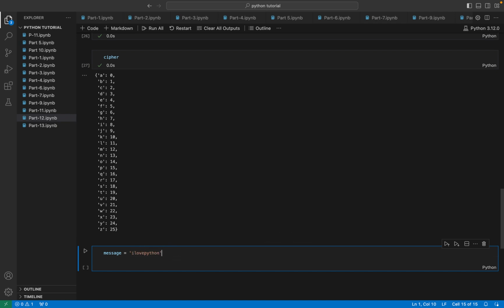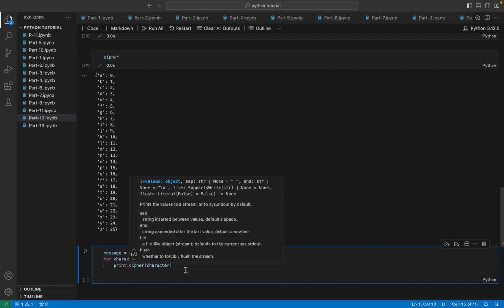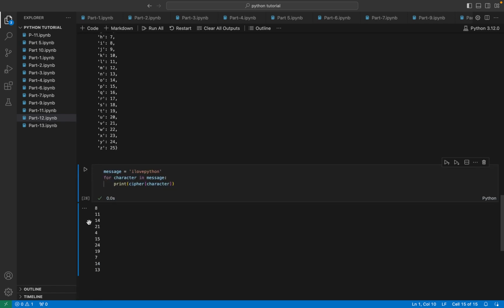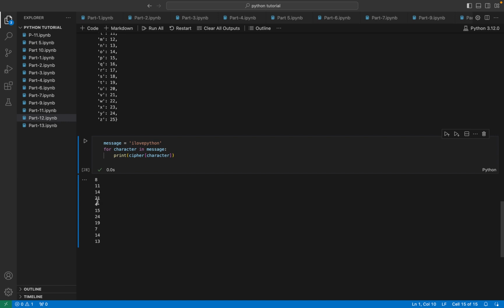So my message is I love Python, and then I could say for character in message, what if I just wanted to know the cipher at the character? And let's print that. That'll be a good way to end this video, just to show you how this cipher is working. It's essentially giving me a way to decode all of my characters along the way.